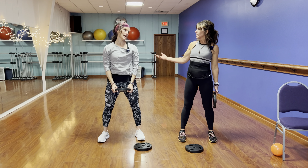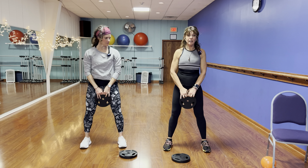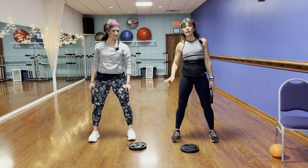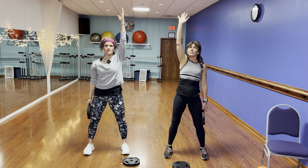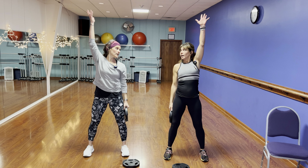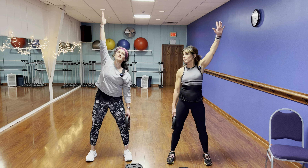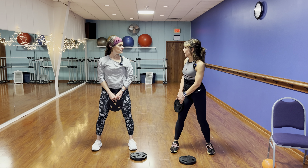Another rotational exercise: fill a bucket — everyone has buckets. Pick it up straight down, pull it up, then take it to one side — this is rotational. Go down as far as you can and back up. For more progression: one hand overhead, stare at that hand, and let the bucket slide down to the side and back up. Switch sides to be even. You can do this with no weight at all to start — even an empty bucket gives you the motion of having something in your hand.